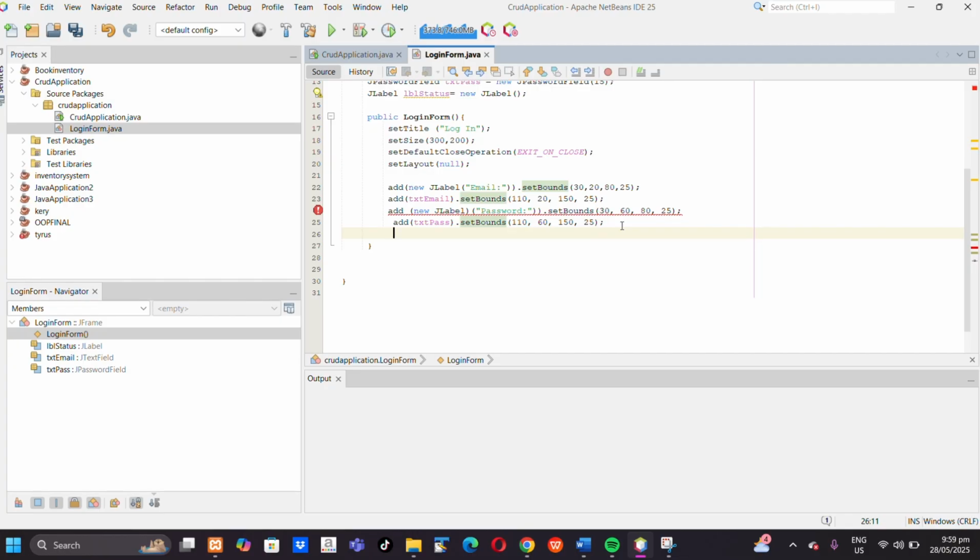Next let's make a J button. Okay, button login equals new J button.